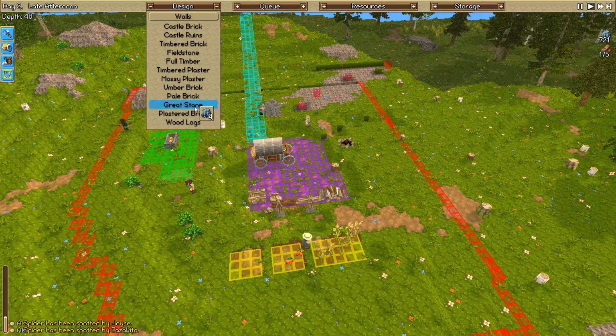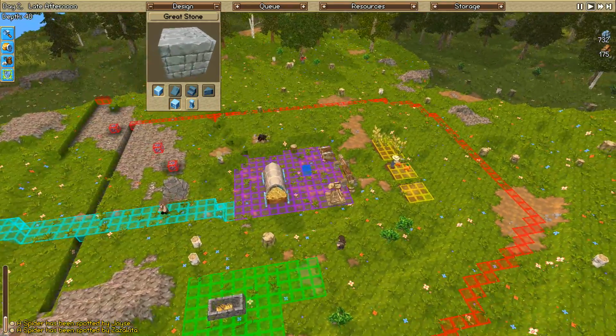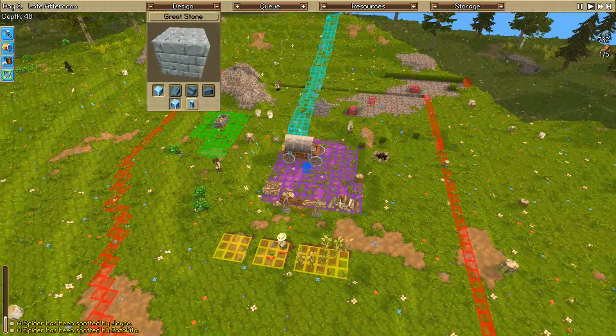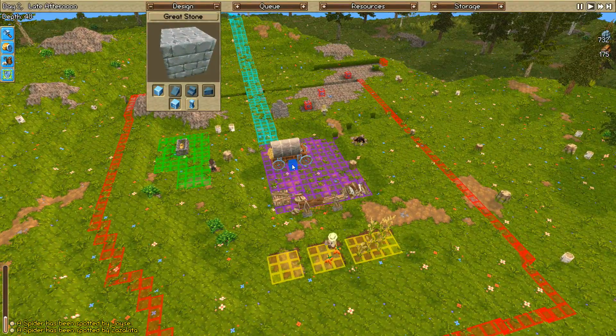This wall right here, the great stone wall, looks really nice, and this is something I really like. Whenever you're building, it'll show you exactly what it's going to look like, and the bricks do actually change their tile set whenever they're put adjacent to each other, so they make a larger pattern if you put, I believe it's like 4 of them together.